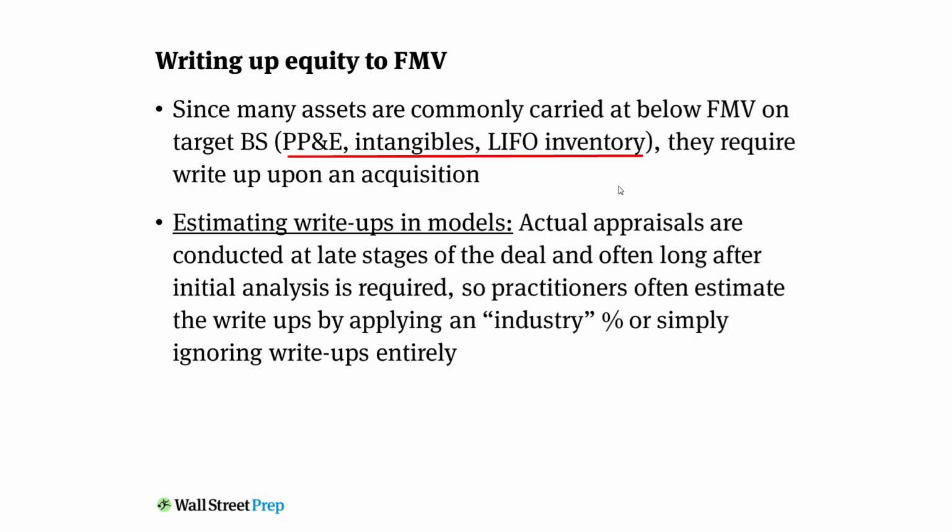PP&E, of course, is probably a little bit more intuitive. You have things like buildings and land, specifically land, that you can imagine is rising in value all this time and isn't being reflected until the acquisition. Same with intangible assets, brands, patents, things like that that might be sitting grossly undervalued on the balance sheet now get to be written up.